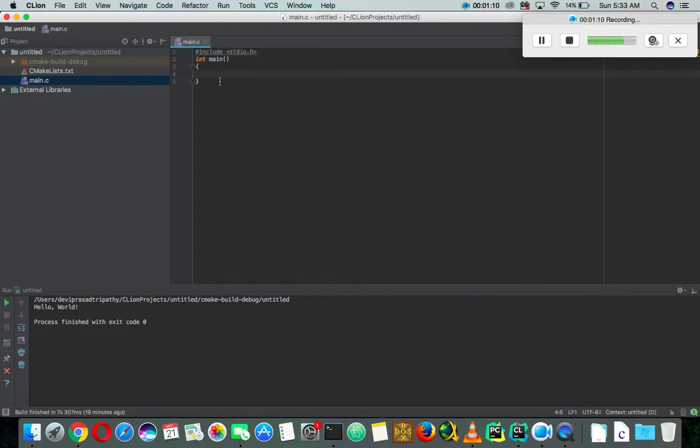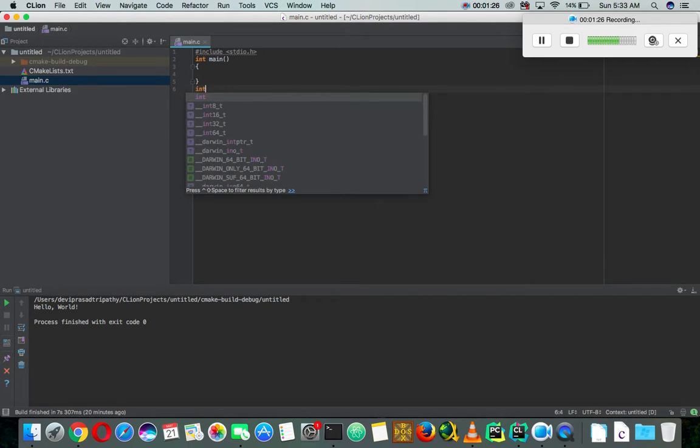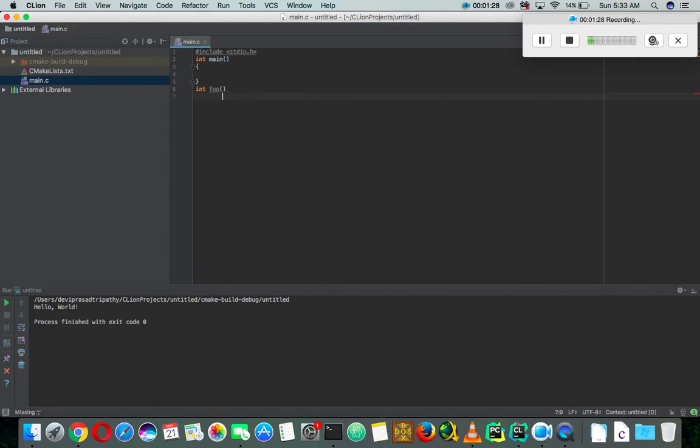In C you can have thousands of different functions, like int foo, and this is also a function, but main is the function that will get executed when you execute your program. So whatever code you write inside main is the code that is going to get executed.